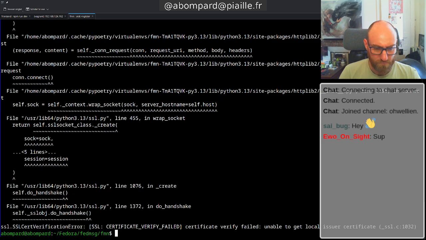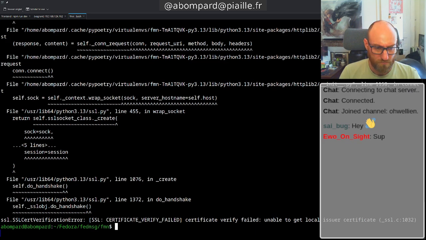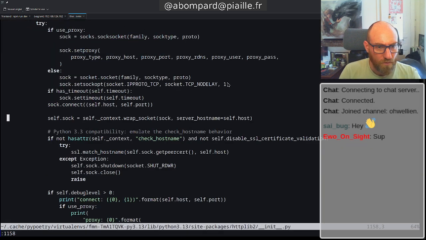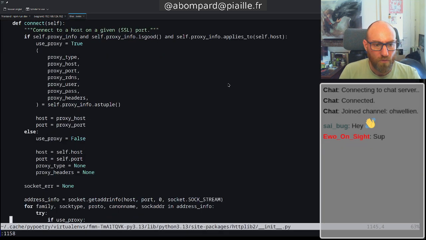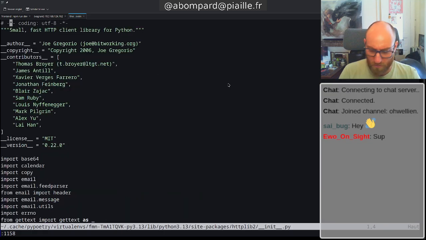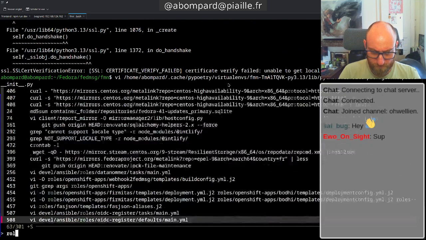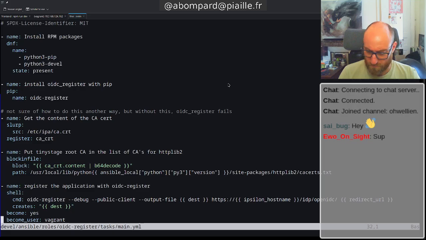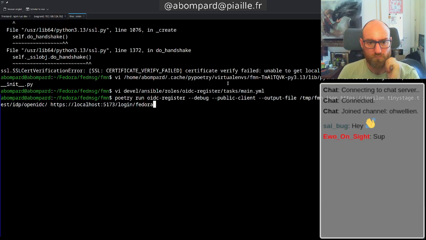Huh. Am I doing something wrong? What is it doing? Yeah, that's CA cert, okay. And I'm appending my certificate. It should be right. What's wrong?